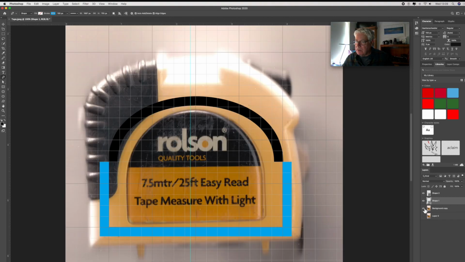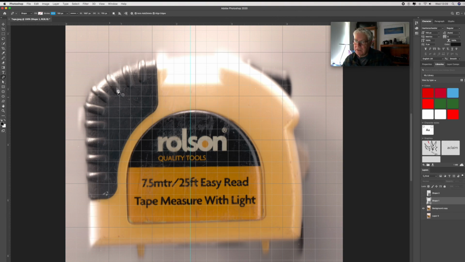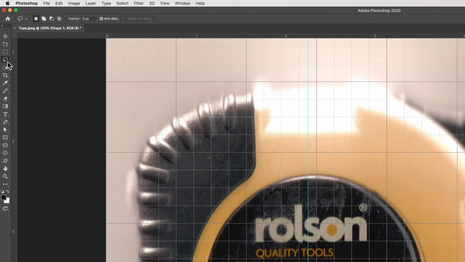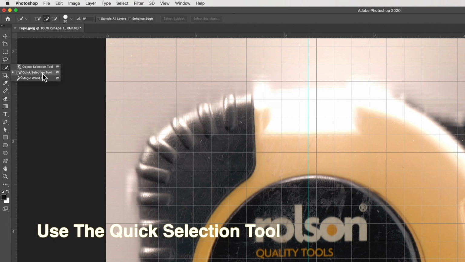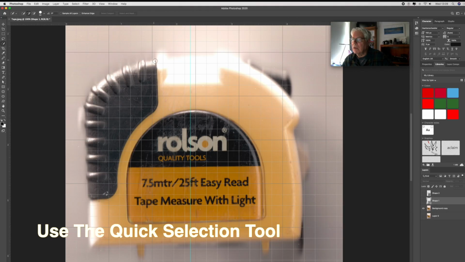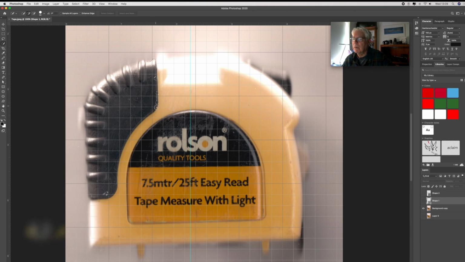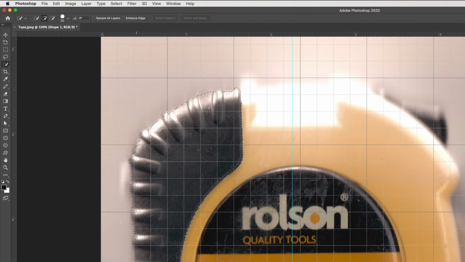So if I go back into here and just have a look at my image again, I'm going to turn them off for now, and I'm going to look at this shape here, and this time I'm going to use a different tool. I think I'm going to look at my selection tool, and I'm going to just use the quick selection. Now we get this icon come up, and if I just draw around this shape, okay, it's an interesting shape. I don't want all of it, but I'm going to Control C to copy that, and I'm going to go Control V to paste it.